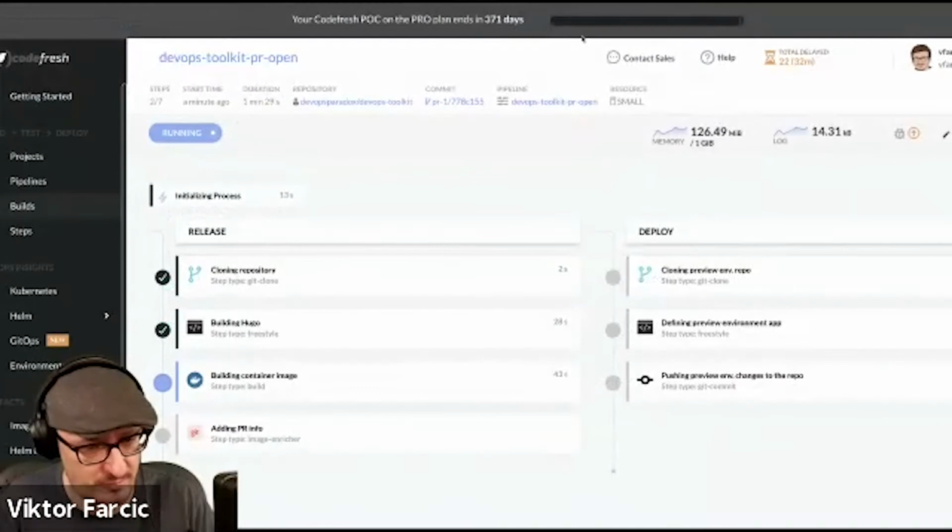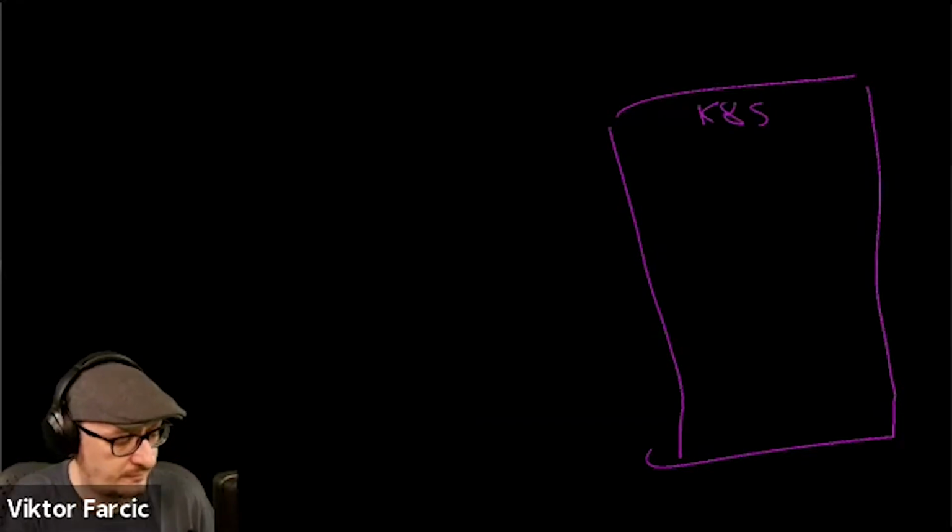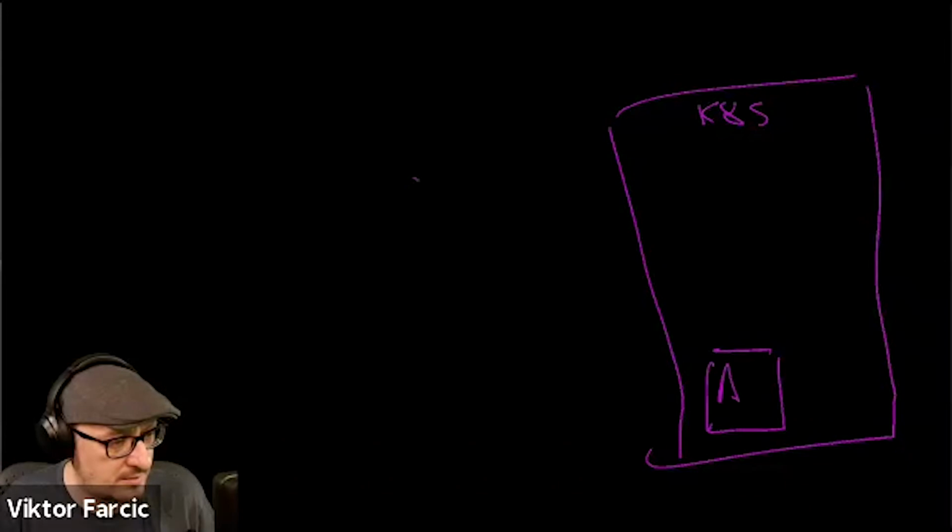So I'm going to switch to my different camera right now, and I'm going to explain what I did. I have a Kubernetes cluster. This is K8S. And the only thing I have in my cluster is Argo CD. Argo, right? And then this is me. I'm not allowed to access that cluster, not allowed.